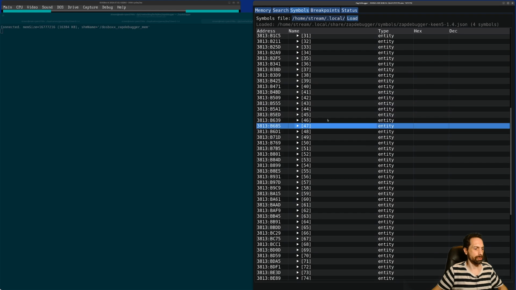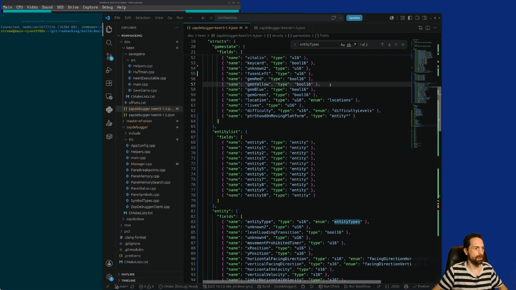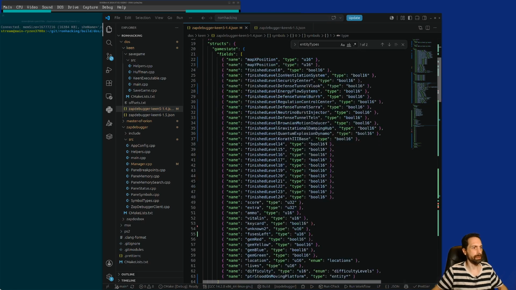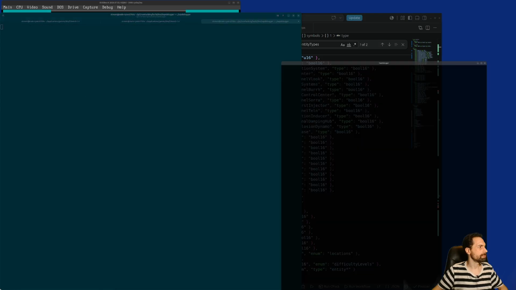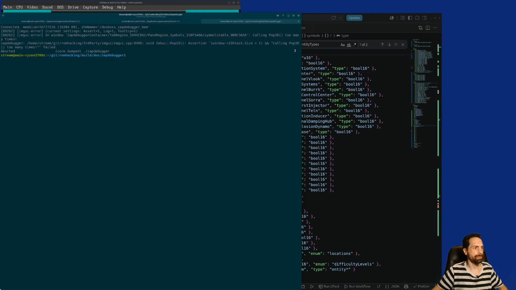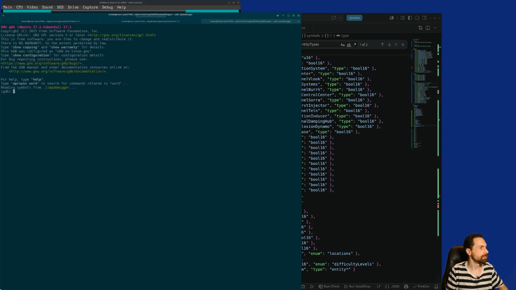Why is it giving me 100? That's not correct. Am I in the wrong thing here? No, key 1.5. Oh yeah, no, entity list. I have to do this, of course, as entity list, not as the array. Right. Why are we still in that code though? We're not using an array.